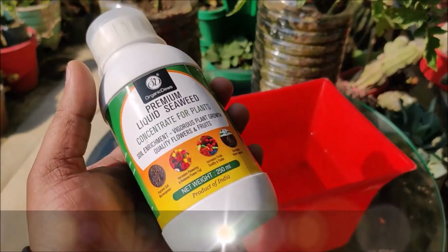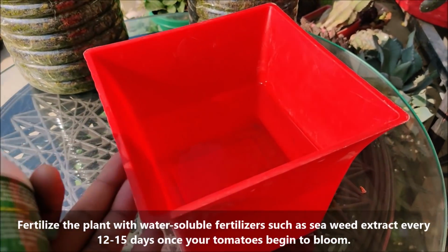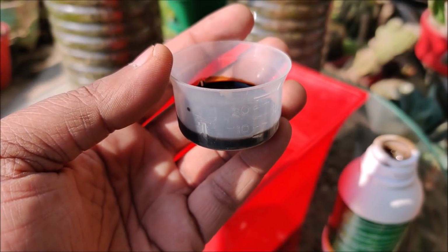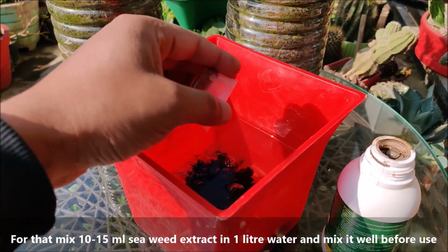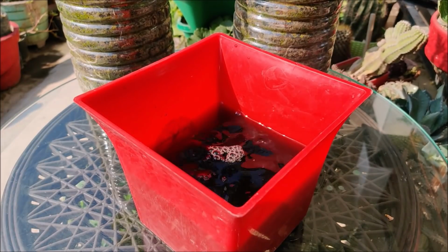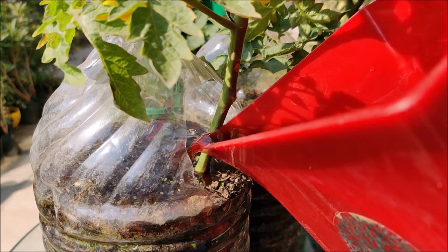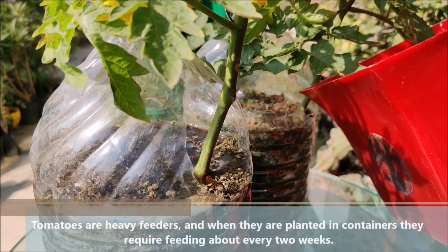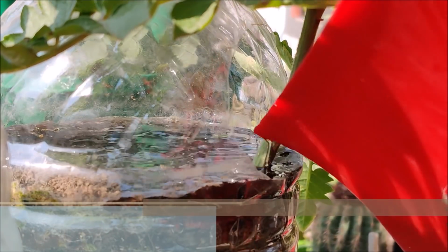Fertilize the plants with water-soluble fertilizer such as seaweed extract every 12 to 15 days once your tomatoes begin to bloom. For that, mix 10 to 15 ml seaweed extract in 1 liter water and mix it well before use. Add 200 to 300 ml per pot. Tomatoes are heavy feeders, and when they are planted in containers, they require feeding about every 2 weeks.